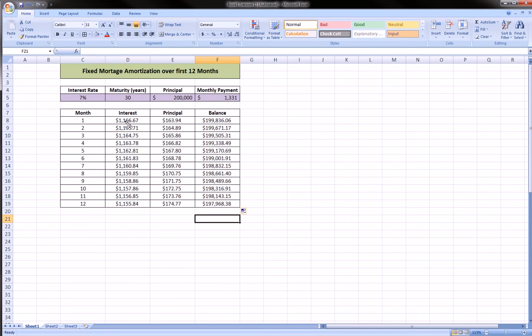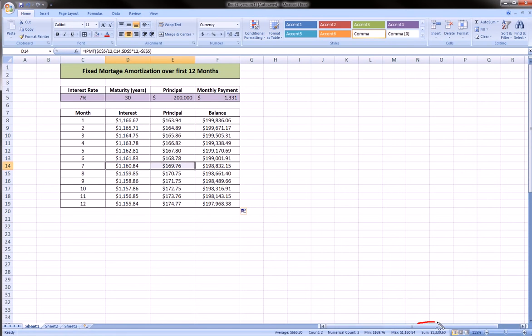By the way, if we were to sum any two of these cells for any month, we would always get this same exact number. Okay, and you can check that. You can actually highlight any one of these, come to the bottom section over here. It gives you a little summary, and that sum is exactly 1,330.60 cents. That's because I'm hiding some decimals here. So you see that exactly matches that number.